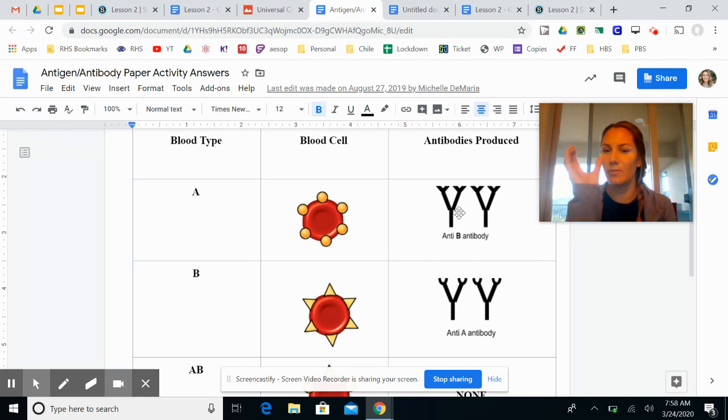And the key here is really the shape that you see on the end of the antibodies. That's what's going to protect you against stranger danger. So if I have circles, that's my A antigen. I don't want to have circles on my antibody, because then I'm going to agglutinate with myself, and that's not good. I want to have these triangle shapes because the antibodies are going to protect me if I get transfused with the wrong blood. So if I get the B blood with the B antigens transfused in me, I want my antibodies to match up triangle to triangle and to agglutinate, and protect me. And then vice versa. If I have B antigens, I want A antibodies to protect me against the A blood. So just remember the shapes are going to be important when you're answering question number 2.